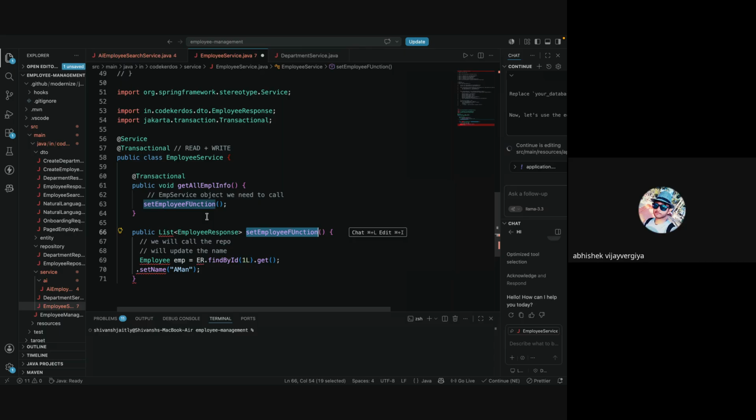My question was, if we remove line number 62, we are not creating any object, we are directly calling the set employee function. For better clarity, also remove transactional from the class level, since we already use it at function level. So we have transactional only on the get all info function, and from it we call the set employee function, which is not transactional.